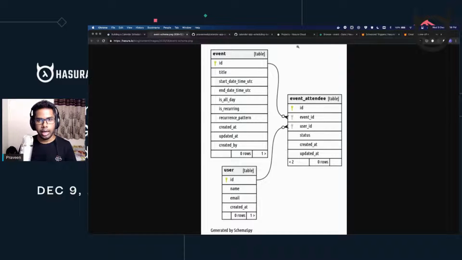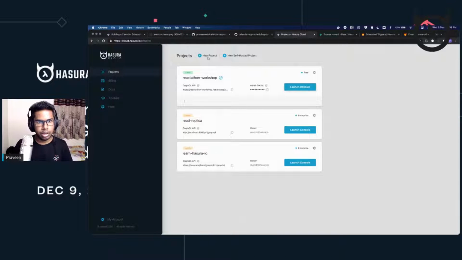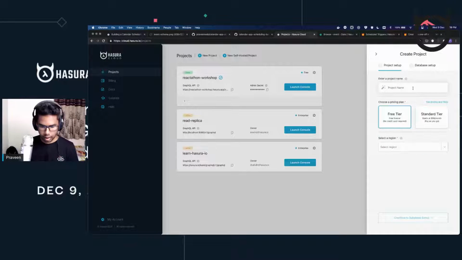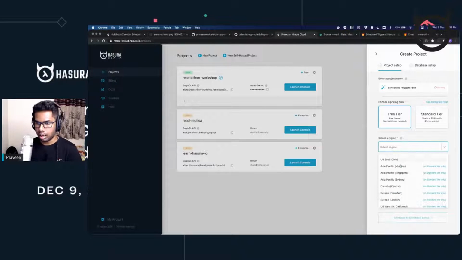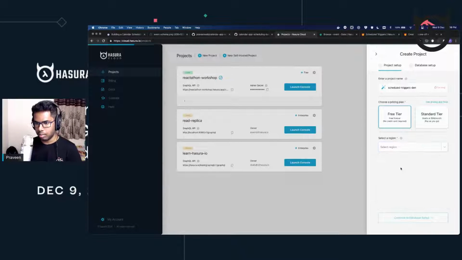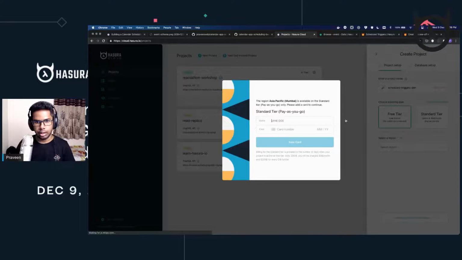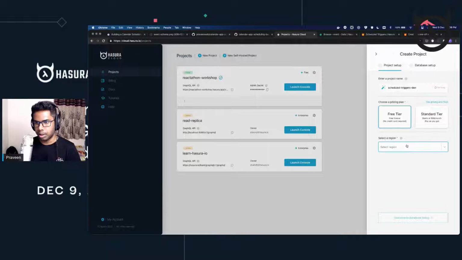So let's go ahead and create a project on Hasura Cloud. Let's call this schedule triggers demo, and I'm going to use a nearby cluster. This is Asia. Oh, I think Asia is on pay as you go, so I'm going to use the free tier, US East.